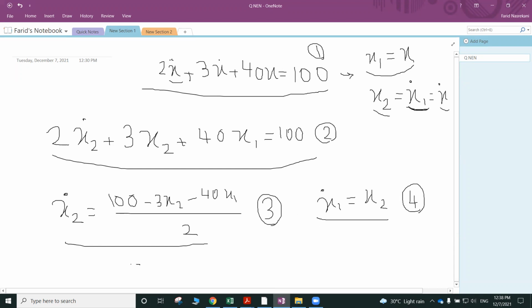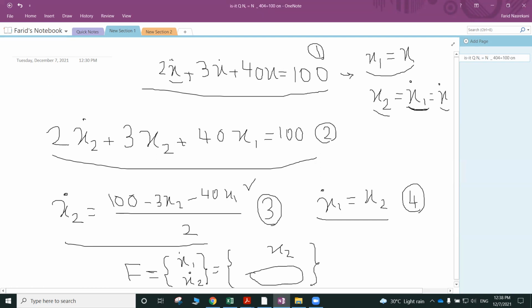Now we can form the vector f, which in fact is x1 dot and x2 dot. It's equal to x1 dot equal to x2, and x2 dot equal to this term, equation 3, which is 100 minus 3 times x2 minus 40 times x1, divided by 2.